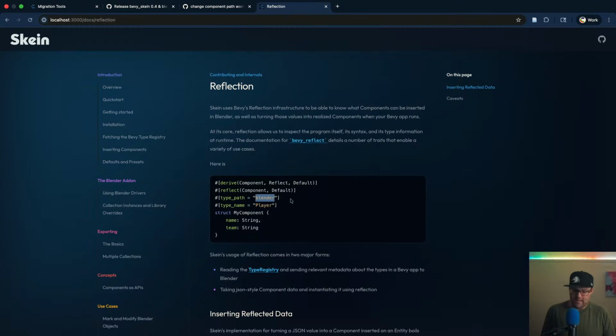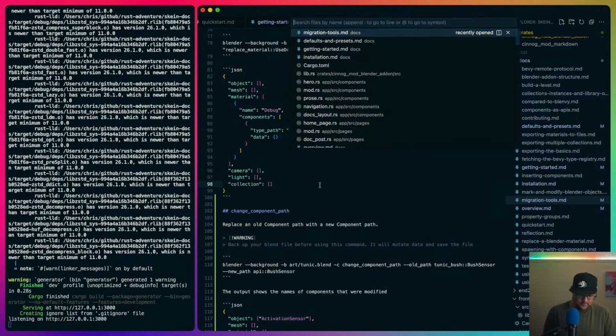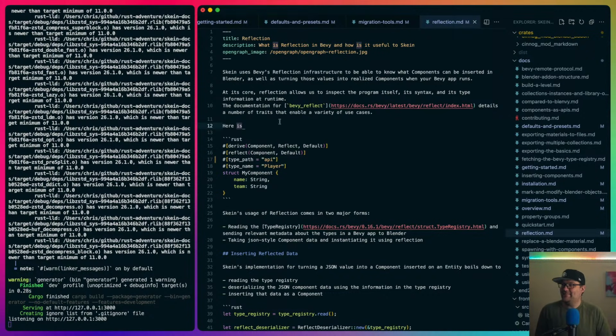Let's change this to API reflection. I'm using API for these. This says Blender in a bunch of things, so we need to go change that, I think. Actually, no, we don't. Here is, and I didn't finish that sentence. Blah, blah, blah.